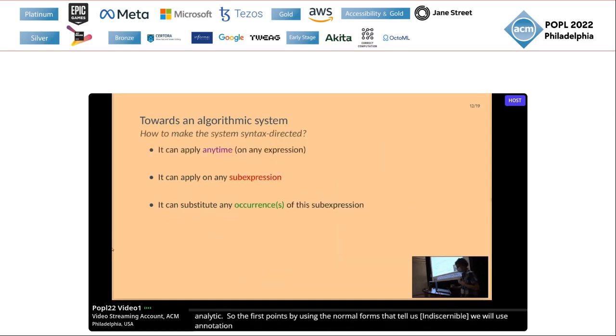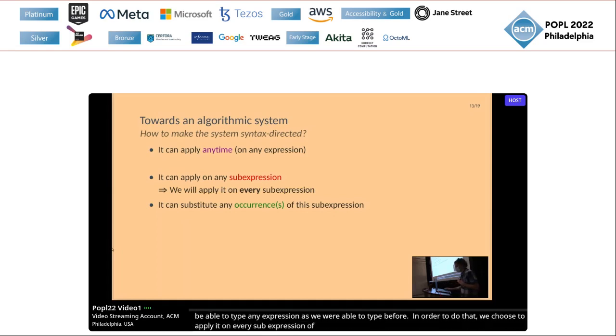Okay. So let's focus on the first issue, how to make the system syntax directed. So we have to make a decision for each of these points. And we still want to be as general as before. So we want to be able to type as many expressions as we were able to type before. So in order to do that, we will choose to apply the union elimination rule on every sub-expression of the initial expression.